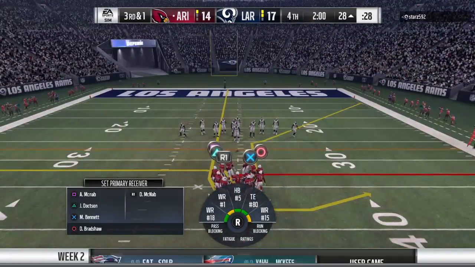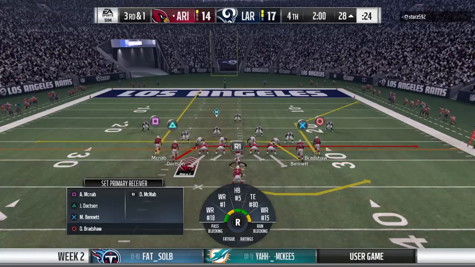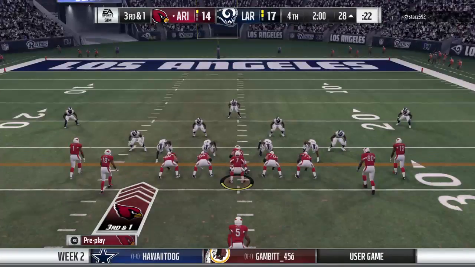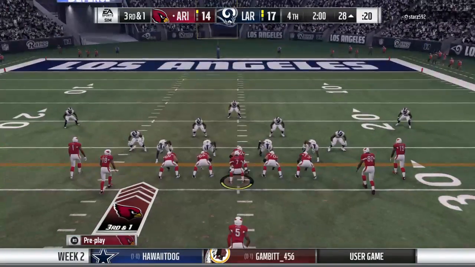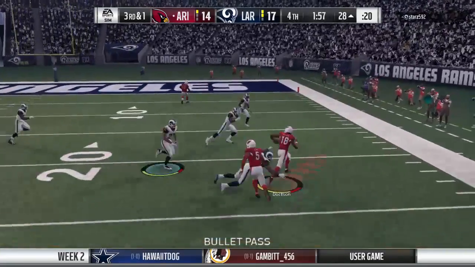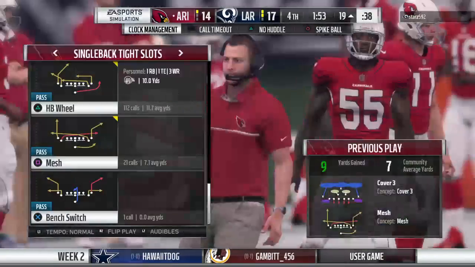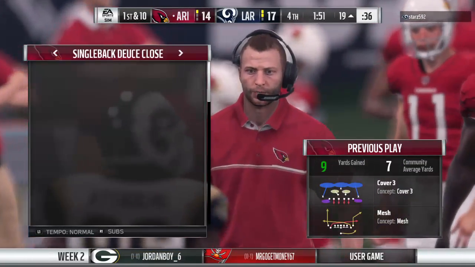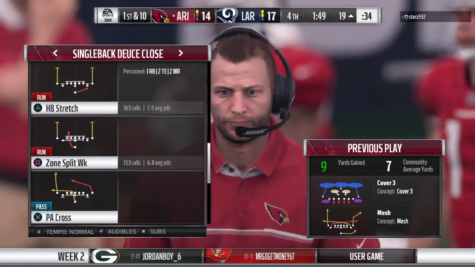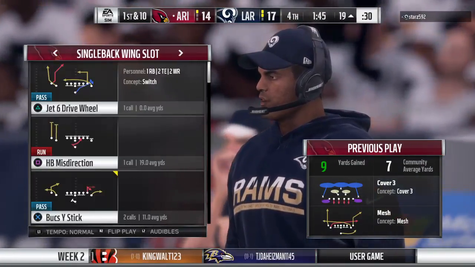Here we go, 3rd and 1. Gut check time on both sides. To throw, it's Rodgers. It's hauled in by Doxson. And he will have the first down across the 20 to the 19-yard line. It's a 9-yard gain, and it keeps the drive moving.